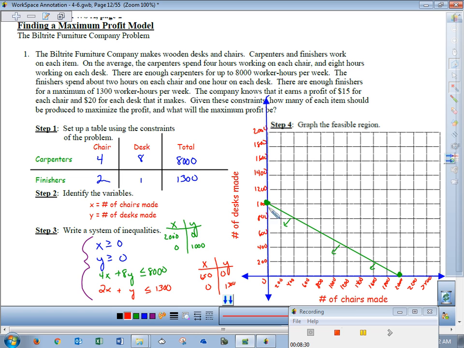Then the red guy, oh, highlight this guy the same color that you highlighted him also, right? The other two are kind of pretty obvious. It's the x-axis and the y-axis, but highlight this guy green or whatever color you were using. Then this guy, plot his intercepts. You got 650, 0 in red, so 650. Notice that's not on one of the scale marks, so when you plot him, you got to guess, and then you need to label him due to the fact that we don't really know where he was. We totally know that's at 2000 because we put him on an intersection point of the grid, so label that point since you had to rough guess him. And 0, 1300, 1300 also, even though he is right smack dab in the middle, we can't tell that from guessing, so label him and then graph that dude. Solid segment, color him the same color that you had this guy, and since he's less than, he should be shaded below also.